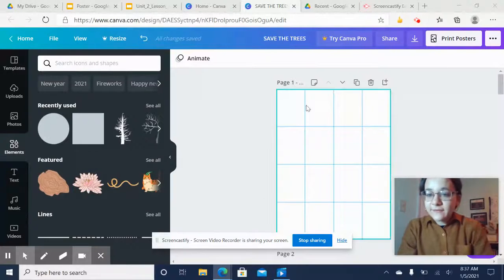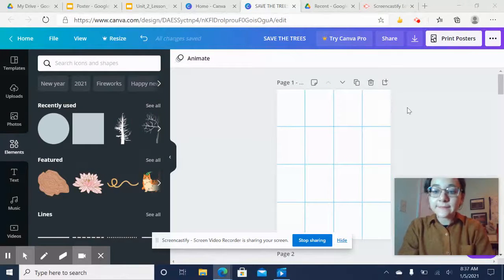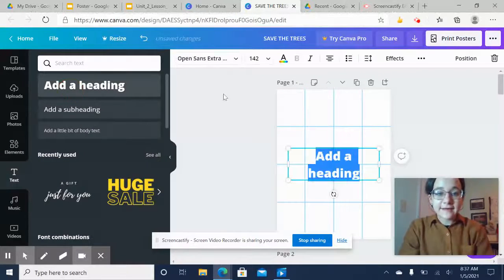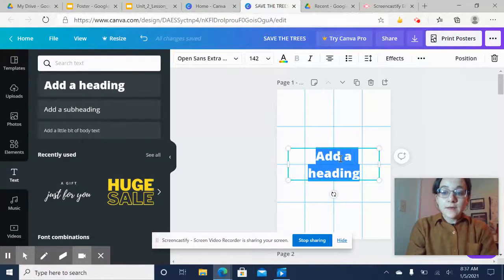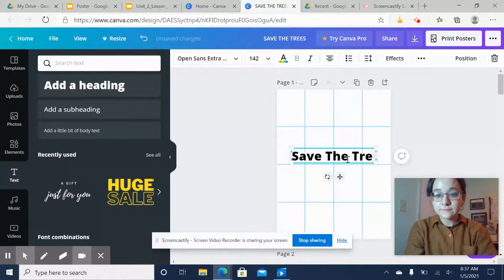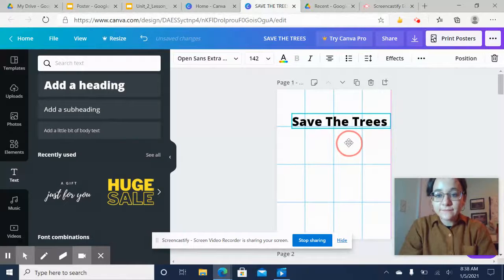For example, here at the top in this horizontal row, I could add my heading. And the heading is the biggest text on the page. You can go here to text and then add a heading. And by the way, though I'm using Canva for this tutorial, you can also use Google Slides. Here I'm going to write my heading, and it makes it really easy on Canva because you can add a heading and the size of the text is already set. I'm going to put it in its own section right here.